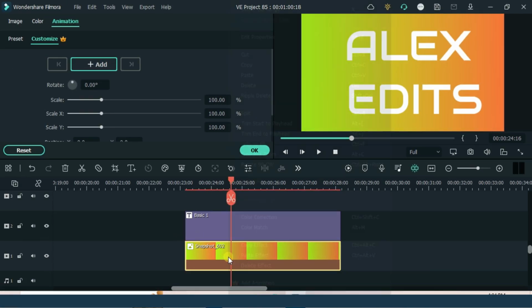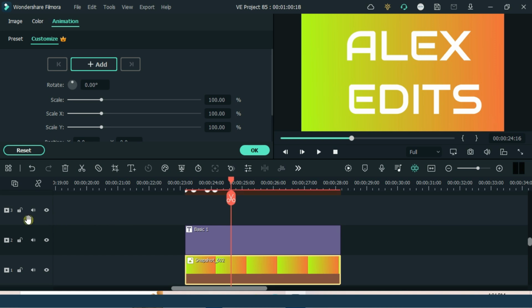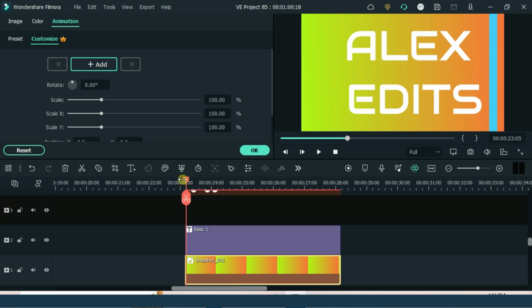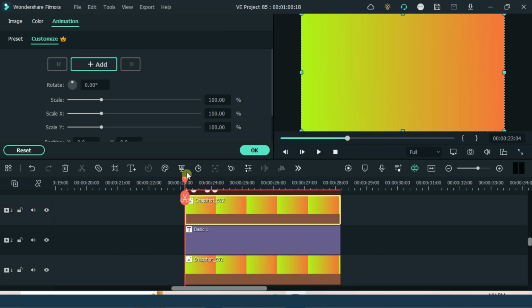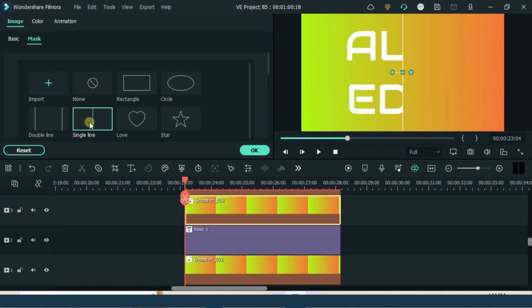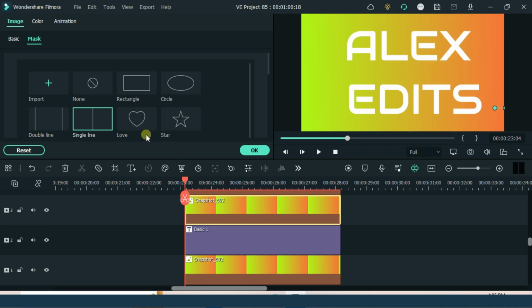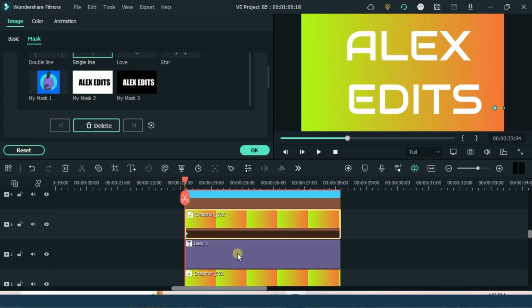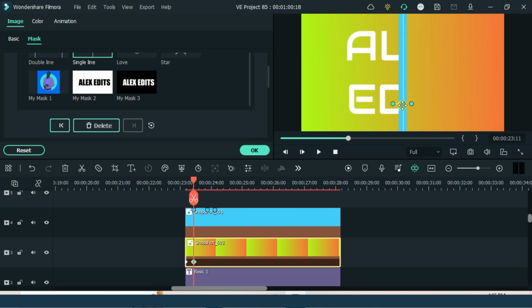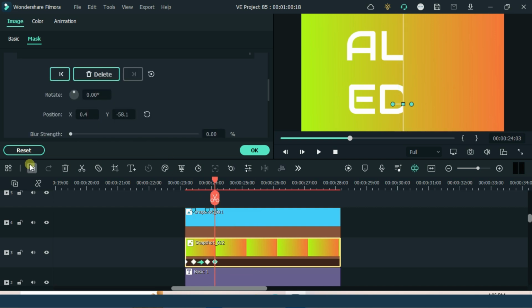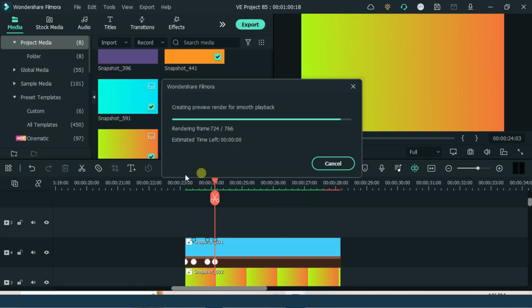Now copy that image on the first track and paste it onto that unoccupied track. Double click and go mask. Take a single line. Move this line like this and add a first keyframe. Follow the marker points and move your mask to the middle. Follow all the steps of the image animation. So that's all, let's check the preview.